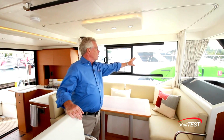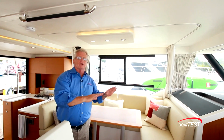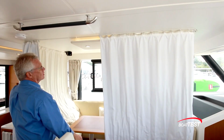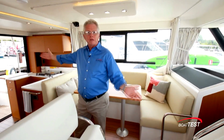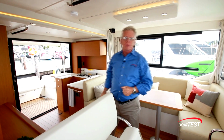curtains go across all the windows and the back door, all of that gets closed off so this whole area goes dark. Beneteau has come up with another solution for this. Notice the tracks going all around this area so that the curtains are pulled across, enclosing just this space. Now we have a good flow through. We can still use both doors without disturbing anybody that might be sleeping in the berth.